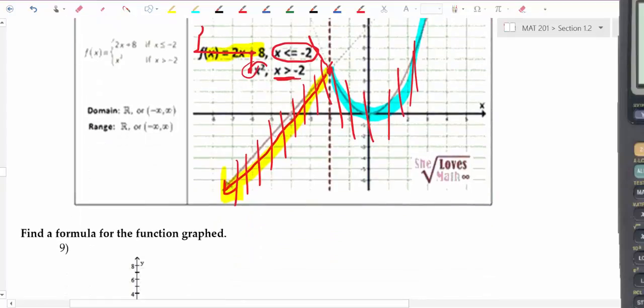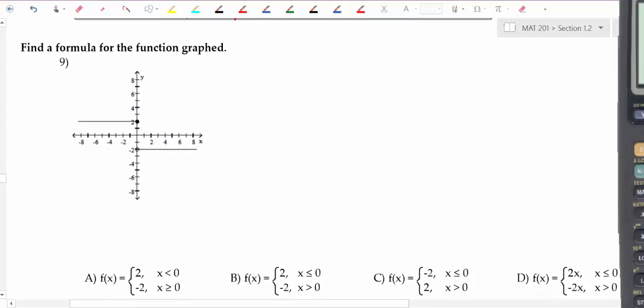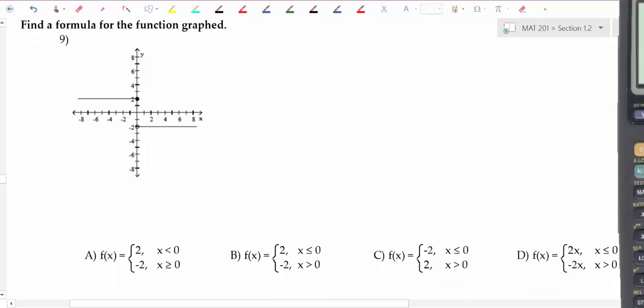Now we're going to graph a few of these and just practice, because in Thursday's class, we're going to start working with piecewise functions. So here's a piecewise function. First of all, if you have a line that's horizontal, you just say y equals whatever the y value is. So what would be the equation of this graph right here? That would be y equals 2. And then how about the other one? y equals -2.